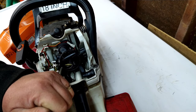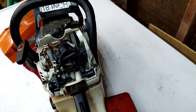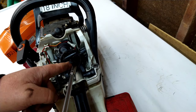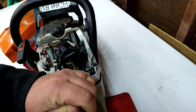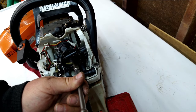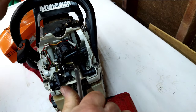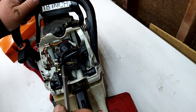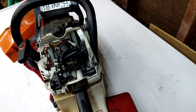All right, so we're going to get it on there. We're not going to tighten it up because we got to get the other one. We want to try to tighten them up evenly. Again, take the nut, put it in the socket, hold it with your finger so your finger's also down on the nut or the bolt, and just slowly put it in. And you do want these nice and snug. Do not over tighten them because you don't want to break any plastic or strip anything out. This is all soft metal. All right, that's on.